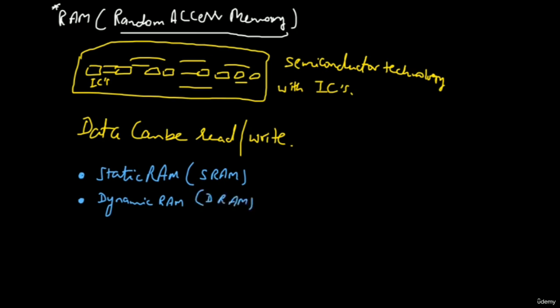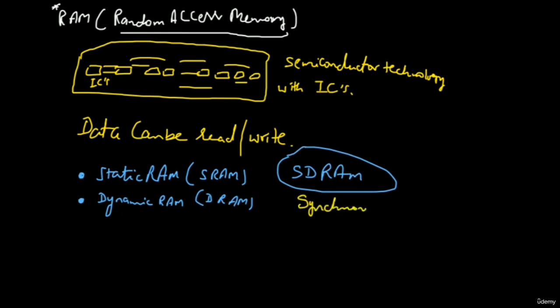These days in the market we have a third one, called SDRAM. Can you guess its full form? No, it's not static dynamic. It will change the whole scenario if you said this. It is synchronous dynamic RAM. So that's the difference. We are going to focus upon static and dynamic RAM, as this will give us a strong basis for what is what.